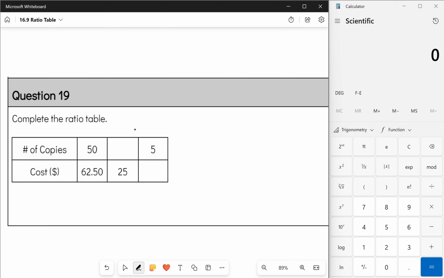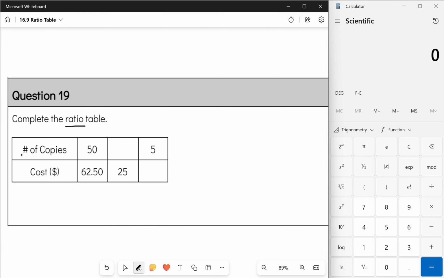Okay, hi, welcome to question 6.19. It asks us to complete the ratio table. Now, these are often called ratio tables, but they can be used for rates as well, which are a little bit different, even though they work very similarly to ratios. So I often call this a conversion table, and you may have heard it referred to that as well.